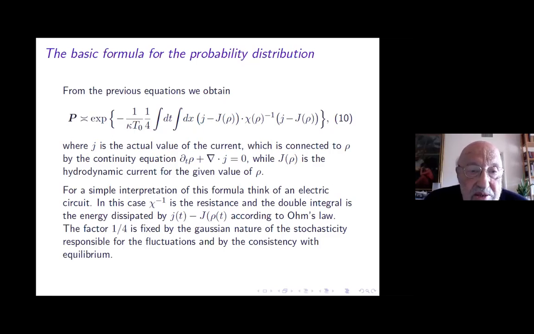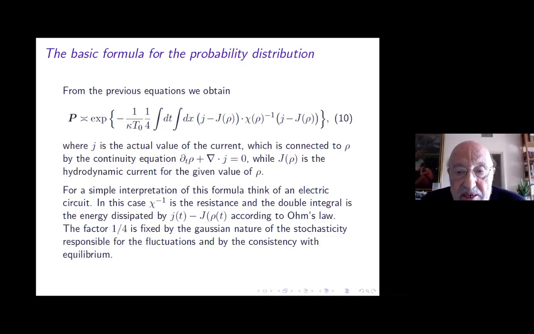You see, the Avogadro's number k is a very small quantity. So this is the form of, it's also a large deviation formula. And what you have is a probability on the trajectories of the process, because you see you have an integration of time, you take into account the evolution.